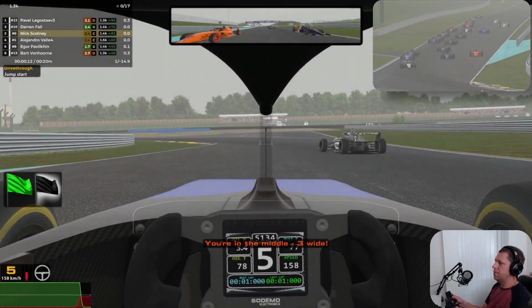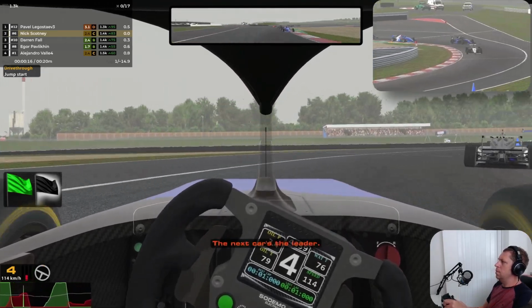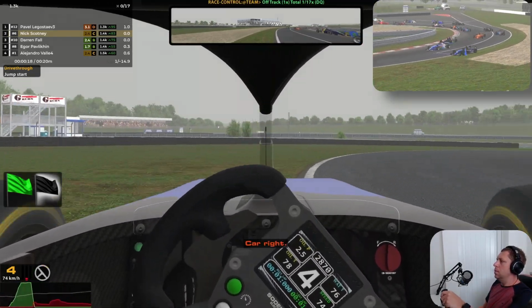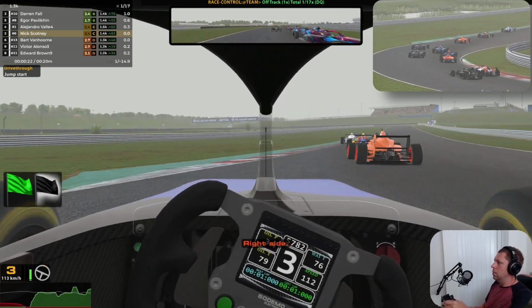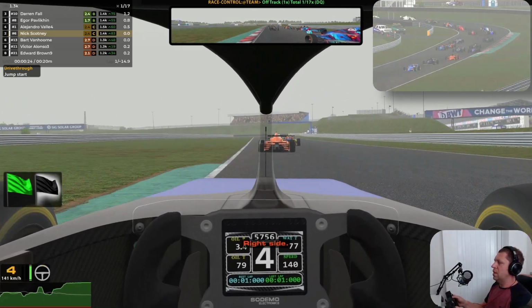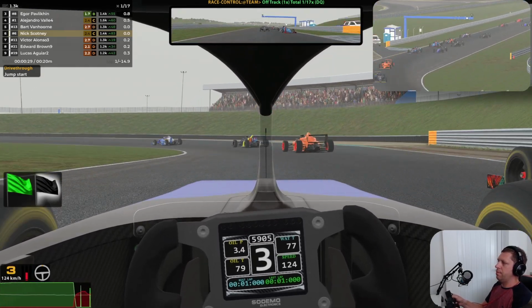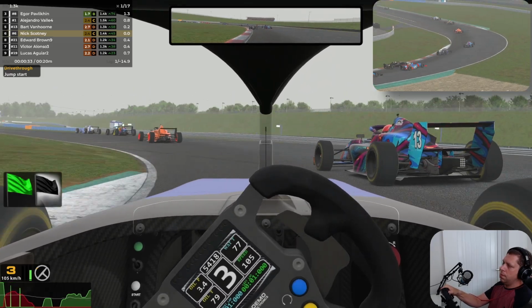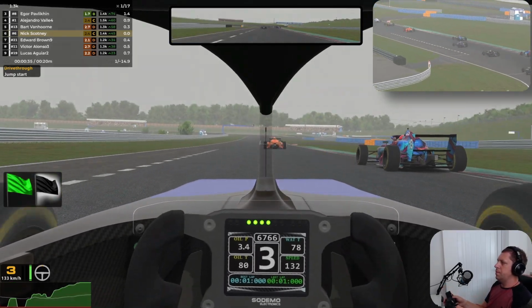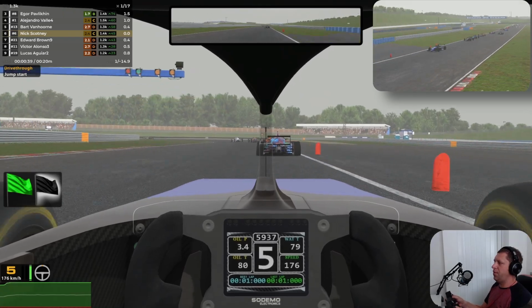Car right. You're in the middle. 3 wide. Right side. 2 wide. Clear. The next car's the leader. Car right. Stay on the left. Keep to the left. Clear. Right side. Still there. That was shit. Excuse my language. Stay on the left. Clear on the right. Oh well, it's what it is.